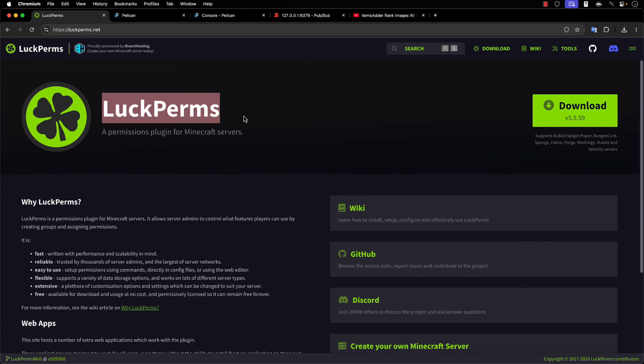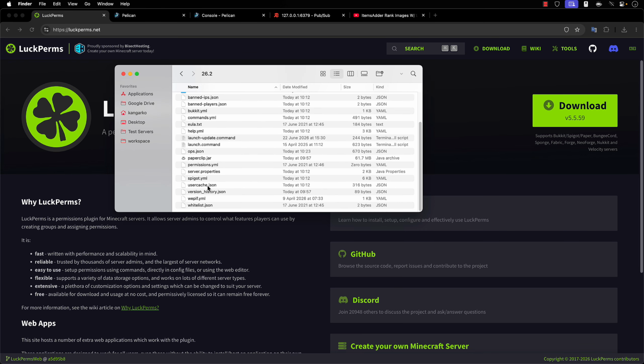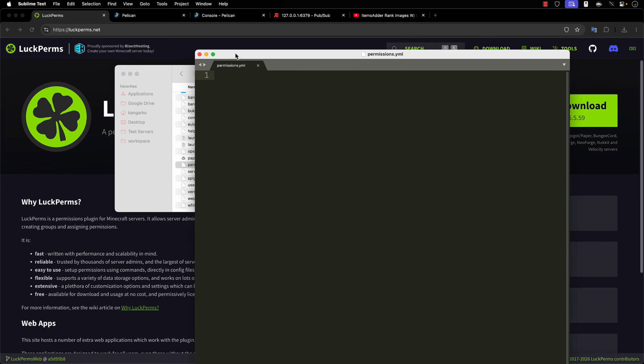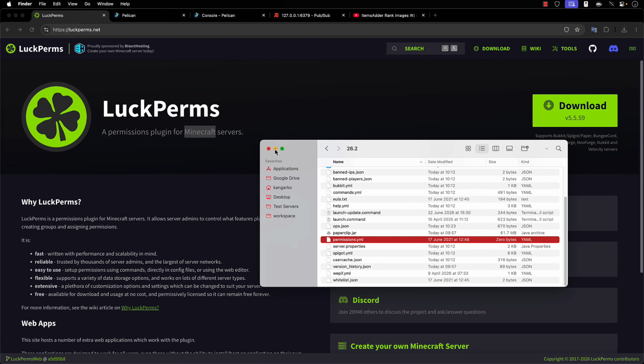Just a quick note, if you haven't yet used LuckPerms, it is a permissions plugin, because by default, a Minecraft network does not come with any permissions management, right? Matter of fact, the vanilla server doesn't even support plugins, which is really bad. Paper does support plugins, and they do have a file which gives you a little bit of hope. It's called permissions. But if you open it, your hope is immediately destroyed because you'll notice the file is empty and it doesn't quite work as you would expect from a permissions setup.